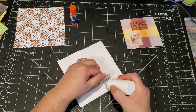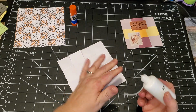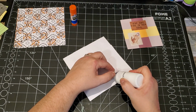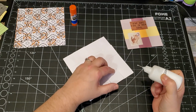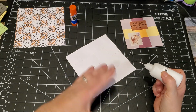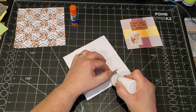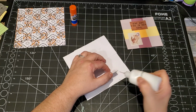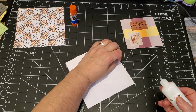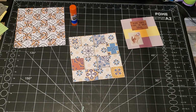Right now, we just want to hold all the pieces together because, trust me, if they come apart, it's a nuisance. See, that one's done. And I find that working at the edge of your desk helps when you have to lift. I'm just in the middle of my mat so that you guys can see what I'm doing. Okay, I think that's all of them. So that one's now done. And of course, that is my sample piece.